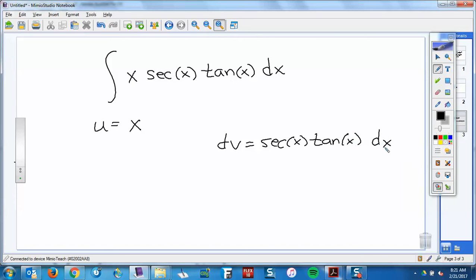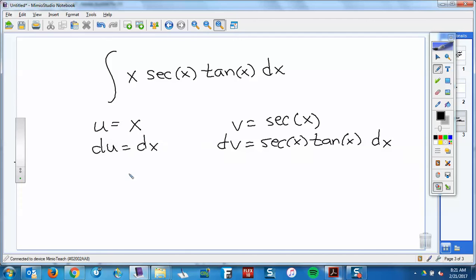So this wouldn't be awful. It would be a little harder. It's definitely not one of what I said was the more basic ones, but it's close. But it requires you to know that the antiderivative of secant tangent is secant, which we should. I mean, that's a basic trig derivative rule in reverse. It's just not what we see that often. So v is just secant x, and then du equals dx, okay?